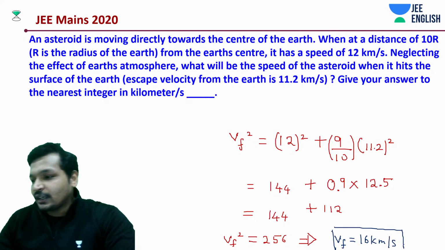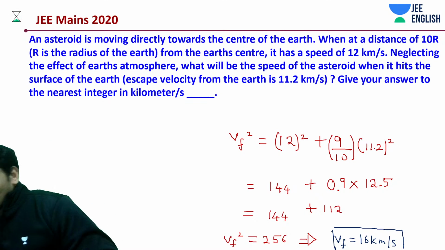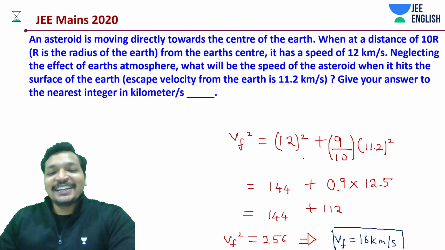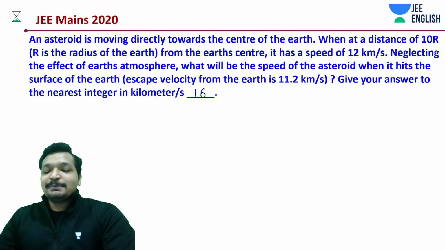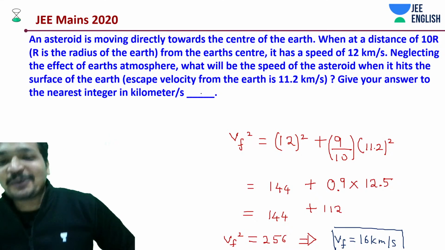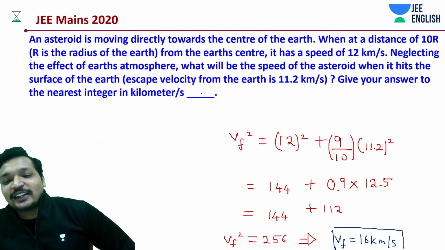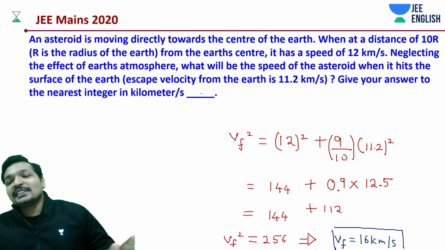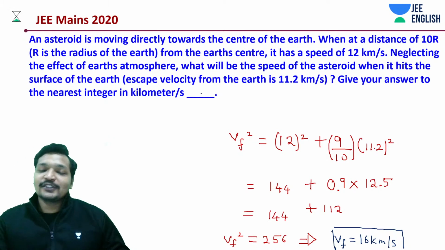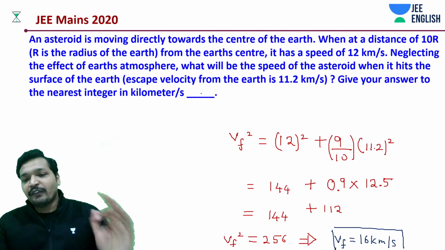You can use a plus b all the time, right? The small number you can ignore. Yeah, this is an integer type. So the answer should have been 16. So you can use a plus b. If it was a question where you have multiple answers, you can substitute and get it. But my recommendation is you make use of a plus b whole square in such situations very quickly. Very quickly means very quickly.